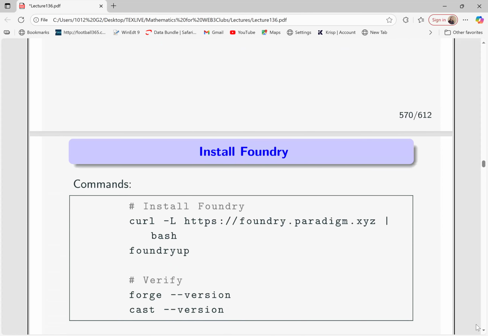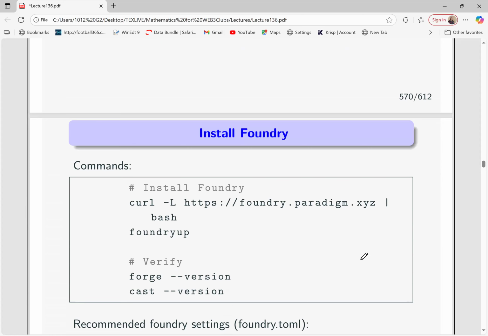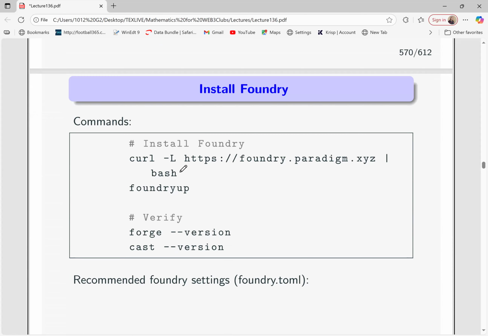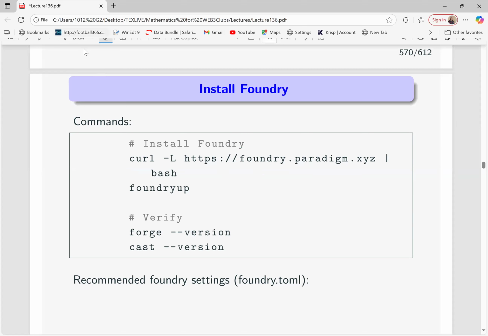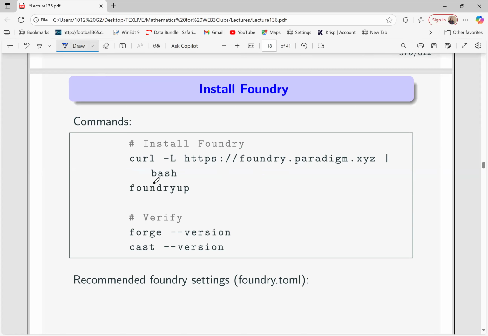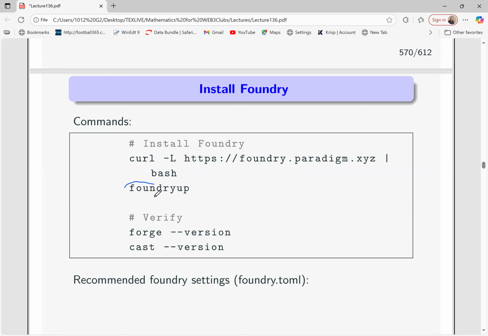So that means we're supposed to install Foundry. And to install Foundry, inside your terminal, you can run this curl command. And this gives you the most current version of Foundry. After you give it some time, after it runs, then you can also run foundryup.